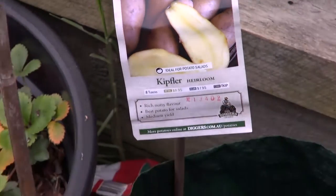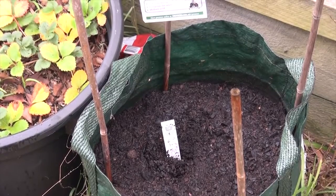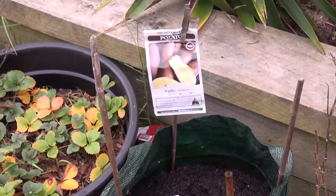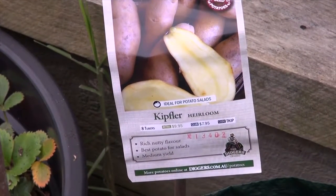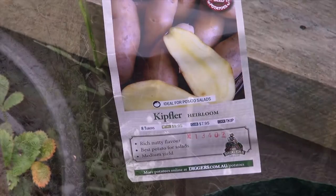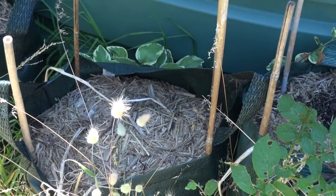Now I do have a little white things in here I put into there, with the date written on it and the particular one written on it. But if we lose those, or we move the bags around, I know this video reference will give me exactly where they're planted and what day they were planted. And then we've got the two royal blue ones, which is going to be here and here.